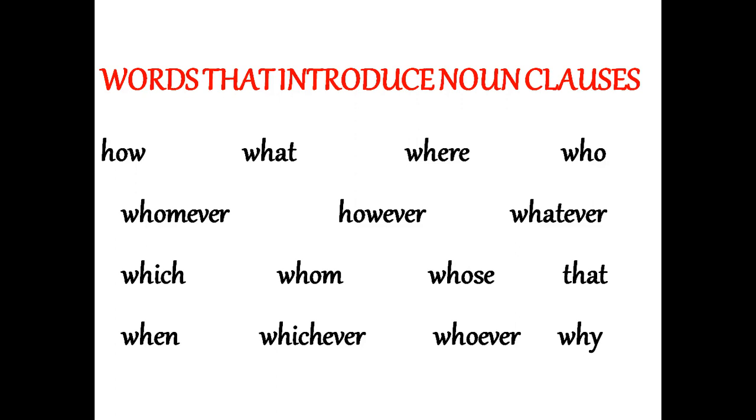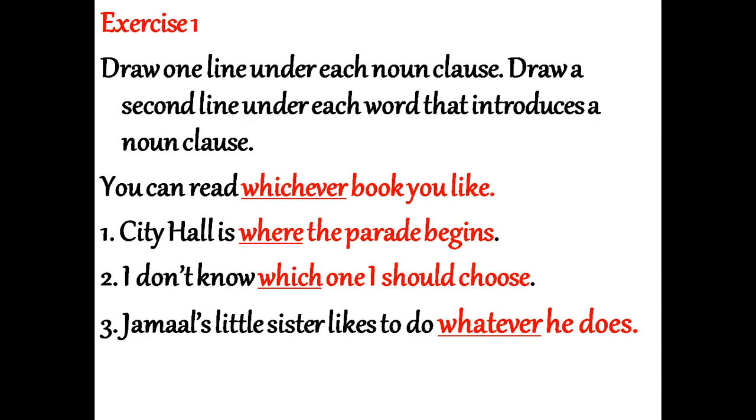Words that introduce noun clauses. Usually these words are the indication of noun clauses: how, what, where, who, whomever, however, whatever, which, whom, whose, that, when, whichever, whoever, why. Exercise number 1. Draw one line under each noun clause. Draw a second line under each word that introduces a noun clause.